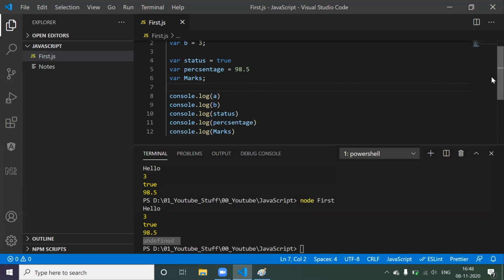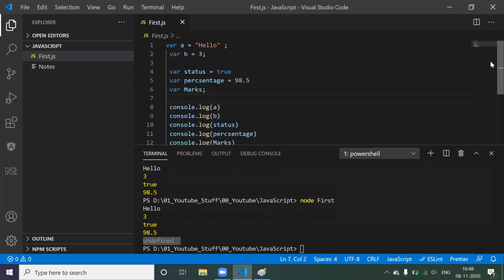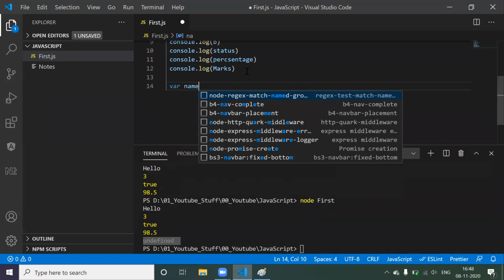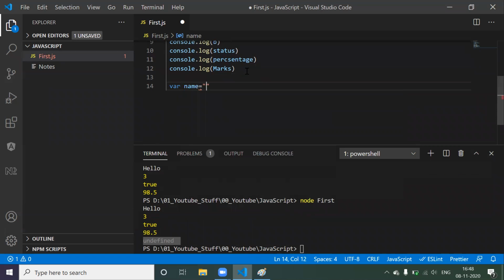Now if you want to find, for example, you wrote something like var name equals to something like this one. Now you don't know what is the type of data, you are confused.